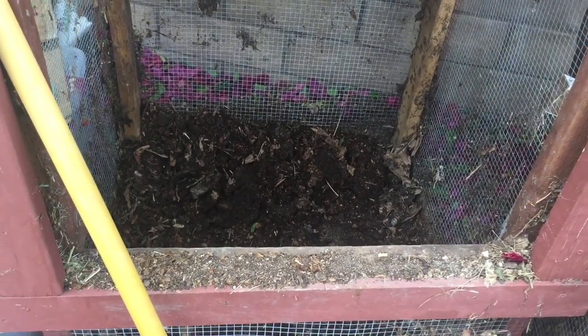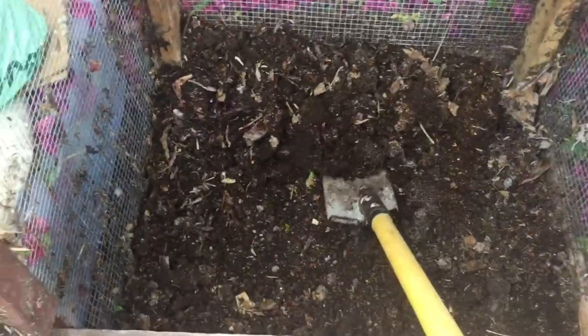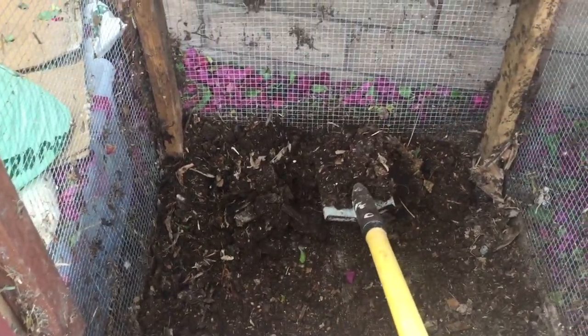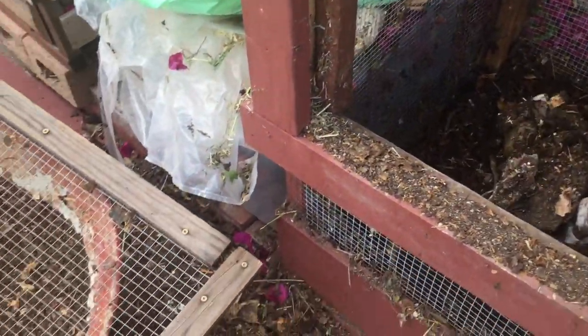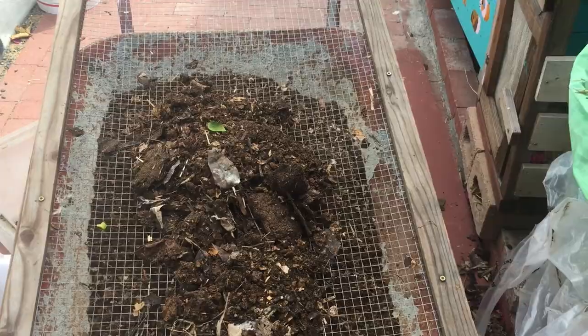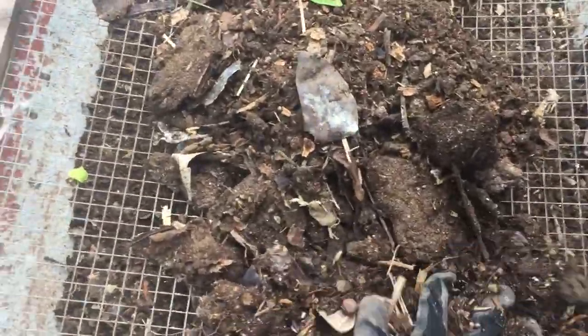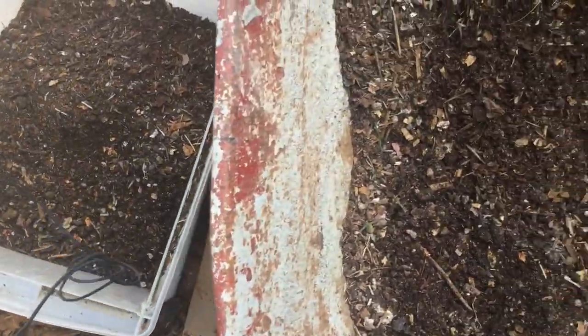Now I'd like to show you a compost harvest that I did about a month ago. This is what finished compost looks like — all the stuff has broken down, leaving behind beautiful compost. Not everything broke down; there are still some big chunks, but that's okay because I'm going to sift out all the smaller pieces and use them in my potting mix. I'll side dress my fruit trees, and then I'm going to toss the bigger chunks back into the compost bin to decompose in the next batch. Just look at this finished compost — it smells amazing. There's no trace of any quail manure left, just a beautiful earthy compost smell. This is charged with so many nutrients and my plants are just going to love it.